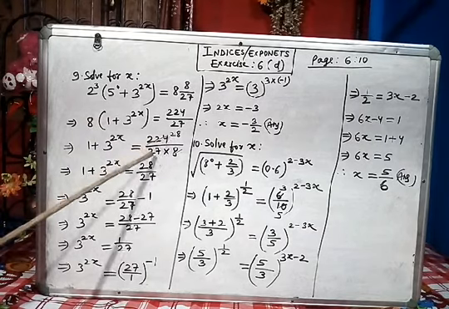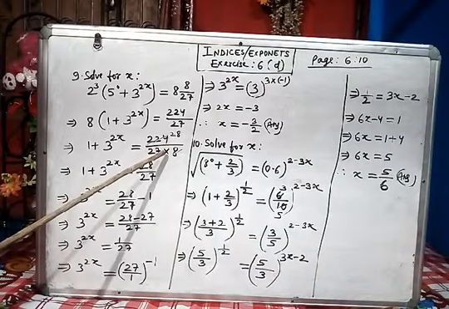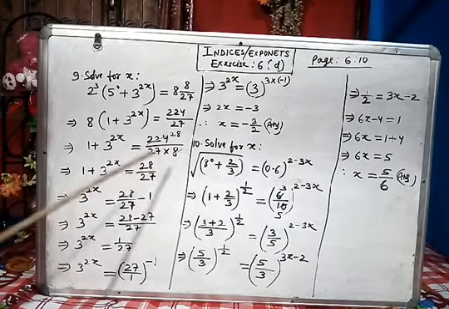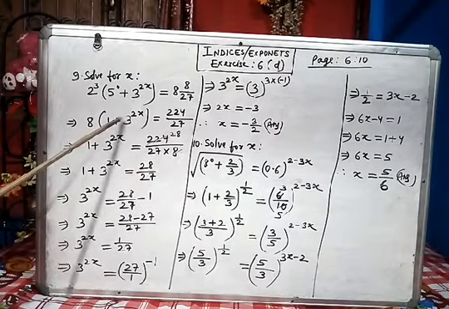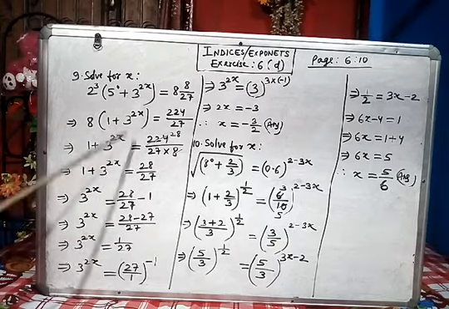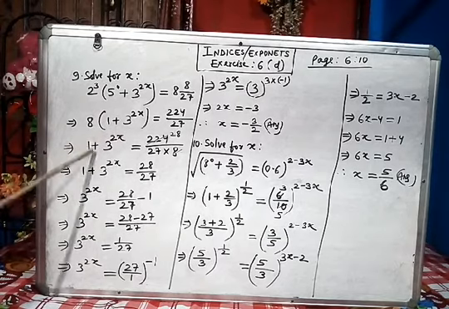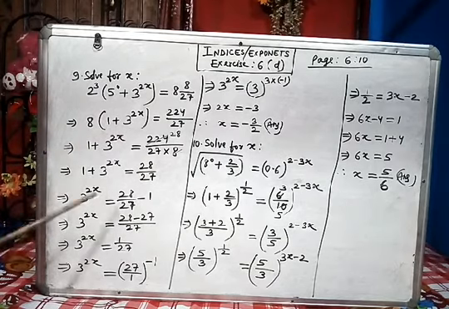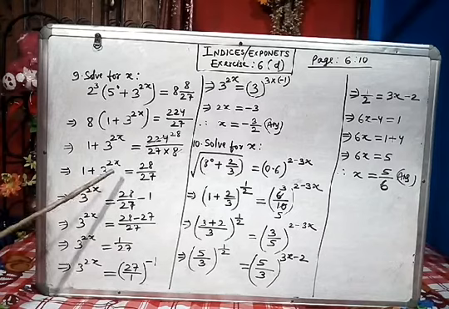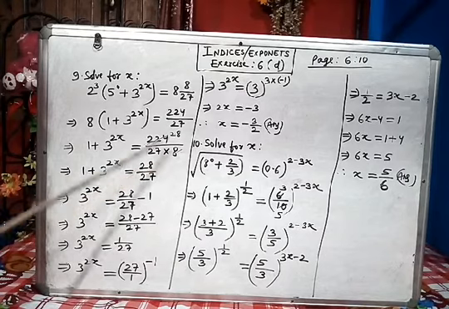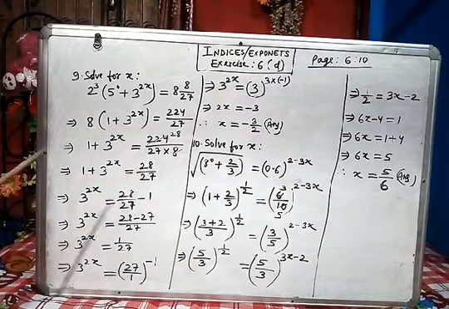So 224/27 divided by 8 comes here. Now 1 + 3^(2x) is here, same. This bracket comes here and 8 goes there. 1 + 3^(2x) same, but here 8 and 224 I cancelled. Then I got 28/27.